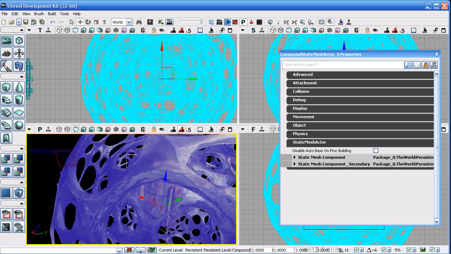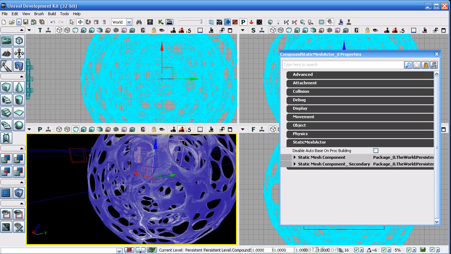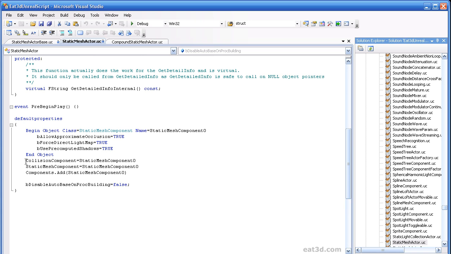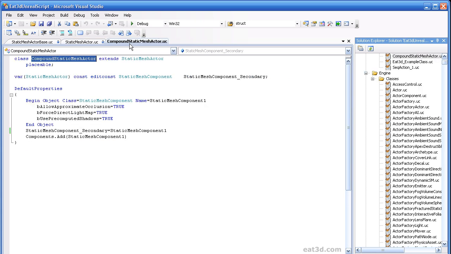Notice that the only object with collision is the first object, and that is because if we look at the script file here, when you look at static mesh actor, notice that it is setting its collision component to essentially the collision component of the static mesh component. And then it also sets the static mesh component to that, and then adds the component. Here, we are not taking the step to actually do the collision. And that's kind of intentional because there's some restrictions unless you're doing special objects that a single mesh can only have, or a single actor can only have one collision object stored on it.